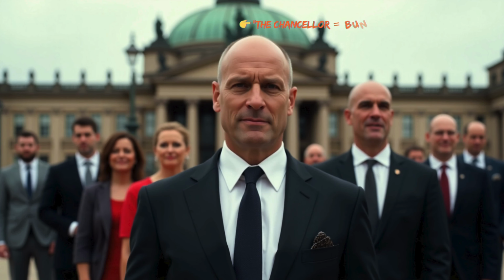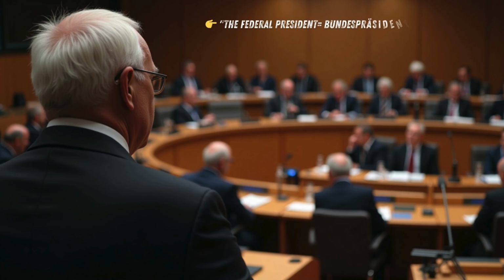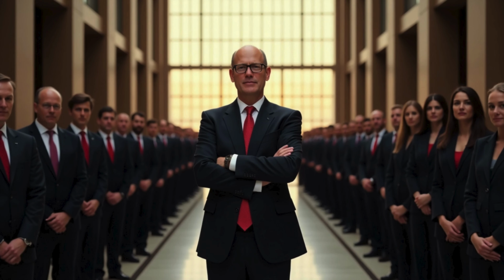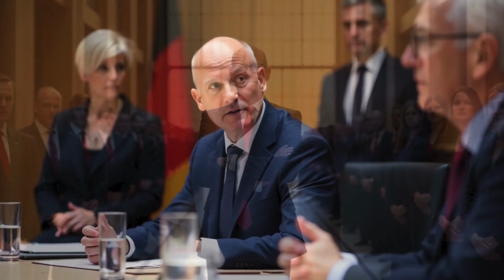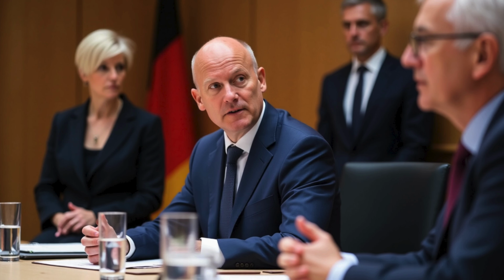Now it's time to turn our attention to the executive branch, where the Chancellor and President share important powers. In Germany, the executive power is shared between two people, the Chancellor and the Federal President. The Chancellor is the head of government and has the most power, while the Federal President is the head of state and has a more ceremonial role. The Chancellor is elected by the Parliament, called the Bundestag, and needs support from the majority of its members. If no one gets a majority in the first round, the election goes to a second and third round.